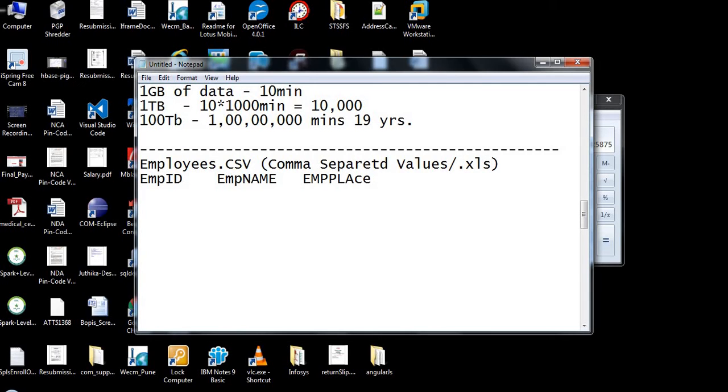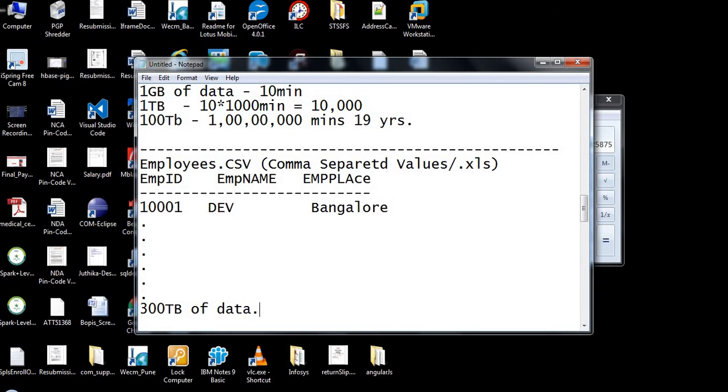Suppose I have data like 101, name Dev, place Bangalore, and overall it's about 300 TB of data.